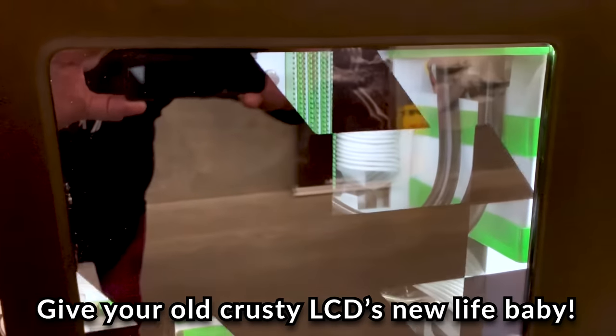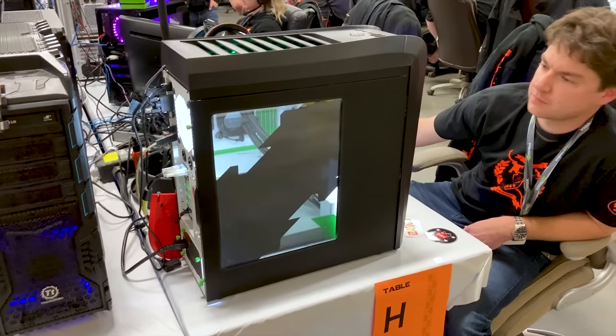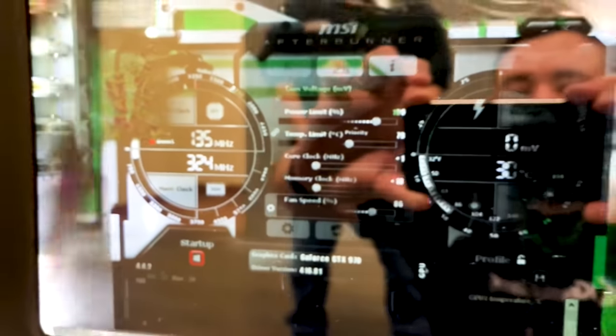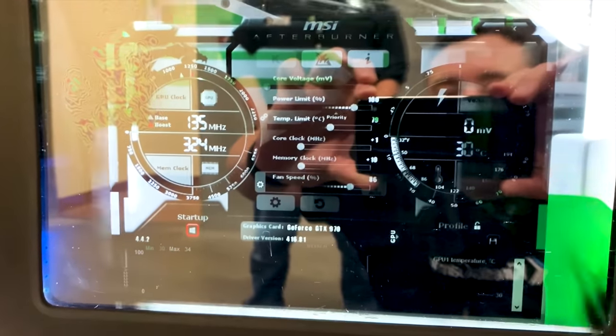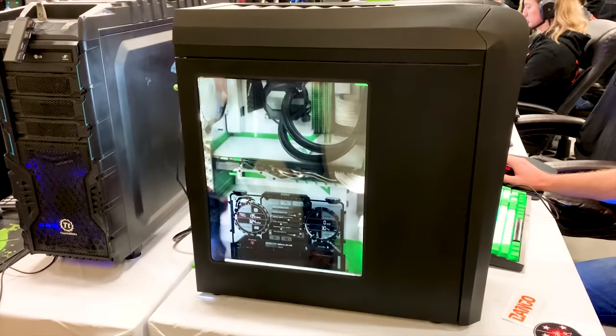Oh man, that is so cool. I mean, you have to see it in person, guys. I don't think the video is doing it justice, honestly. This is nuts. Check out this real-time information being shown right here on the side of the case. If you can display it on a regular screen, you can display it on here. It's just like it's floating in space. I think that is so cool. It's magic, he's a wizard, dude.